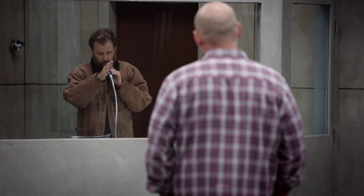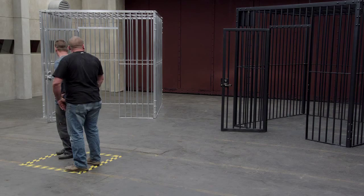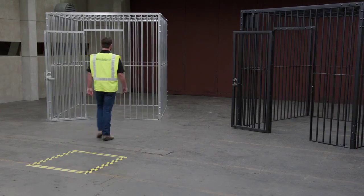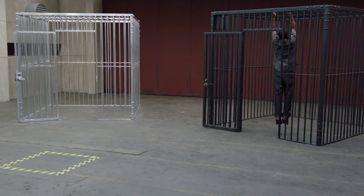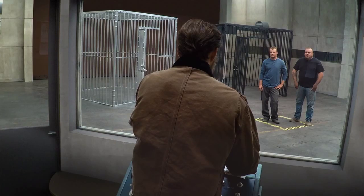There are two cages in this room. This one on the right is made out of high-strength steel. The one on the left is made out of aluminum. Go ahead and feel both of these cages behind you and then come back to the yellow squirt. Now I'm going to release a 700-pound grizzly bear into the room, so you better pick a cage and get in it.